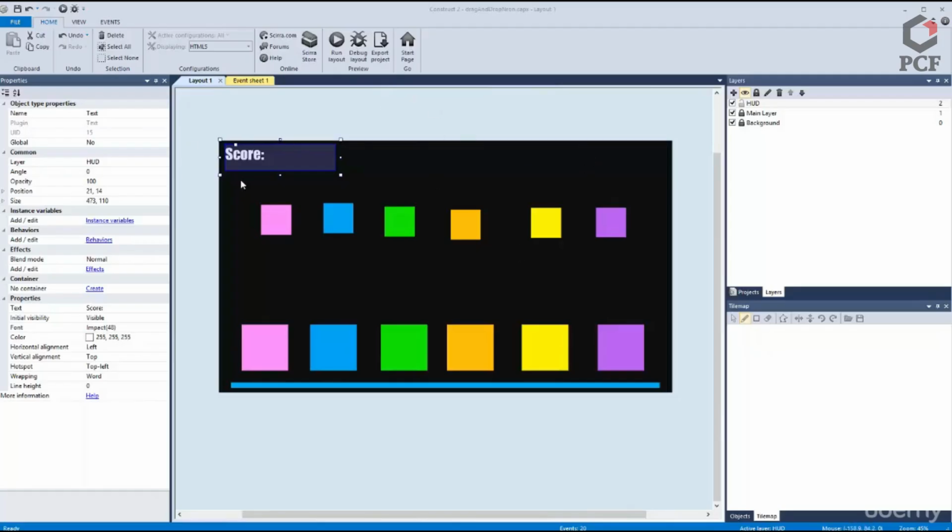All right, so now that we have the score here, let's add in another one. Before we do this, I'm going to call this txt score. The reason why I'm going to call it txt score is that I sometimes like to put the label or the type of object before. I'm going to clone the object type here, and instead of score, I'm going to call this txt cycles.